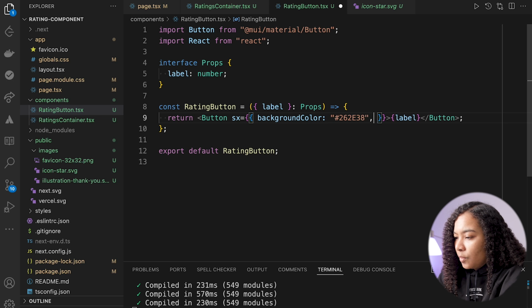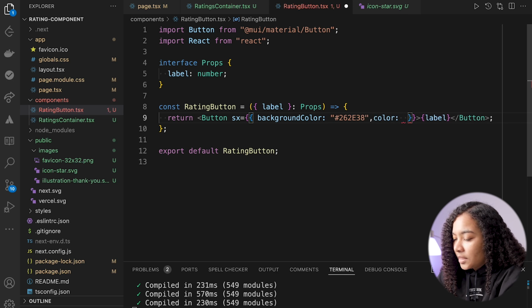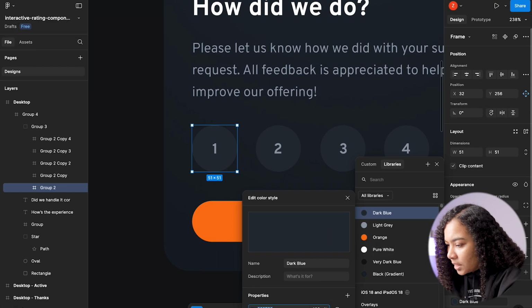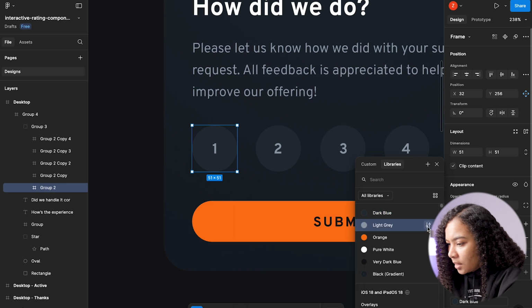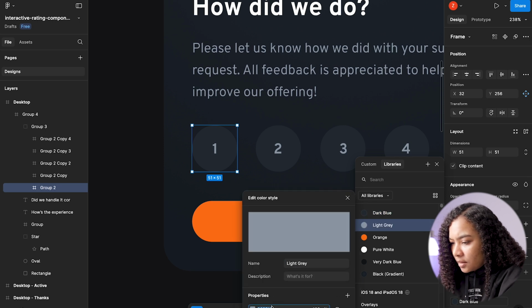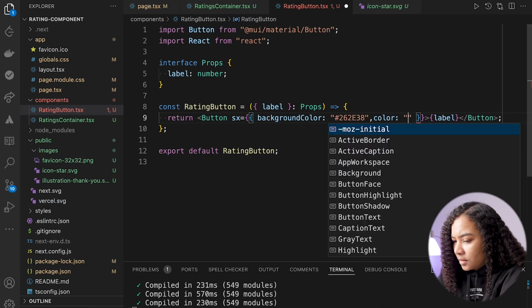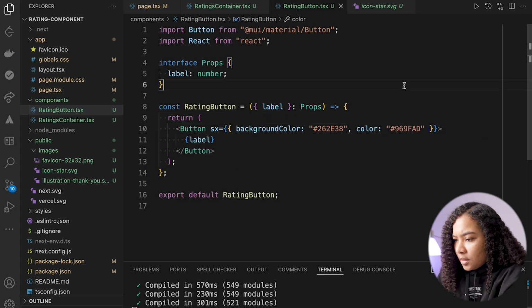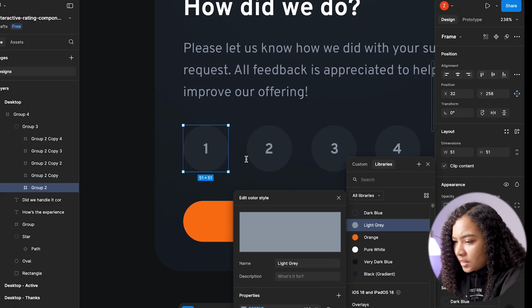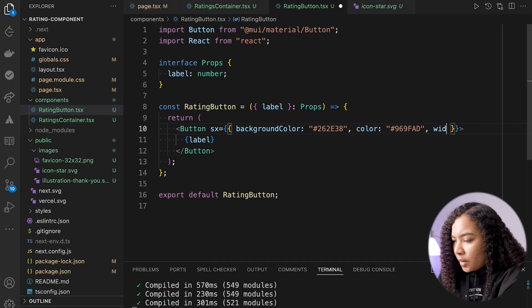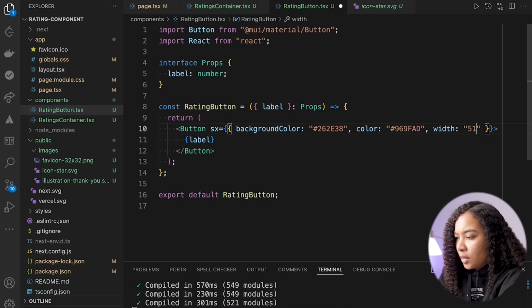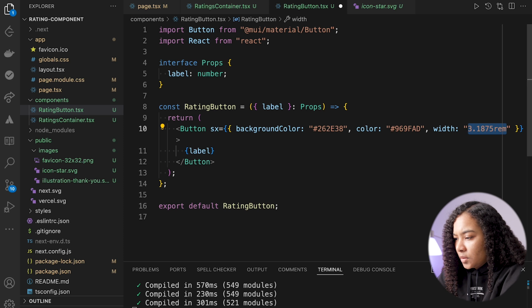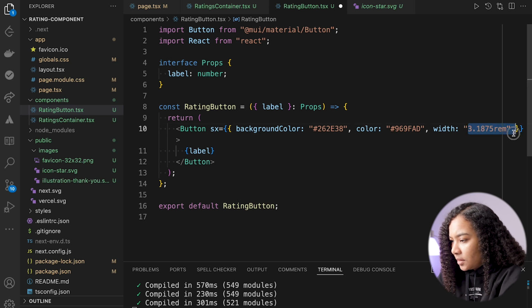And then we're going to say the actual color of the text is going to be this light gray. And we're going to grab that. And that looks good. And then we're going to say width is 51 pixels. Height shall be the same.